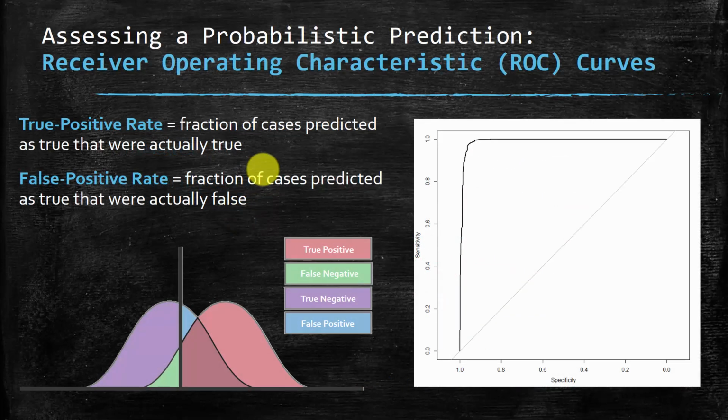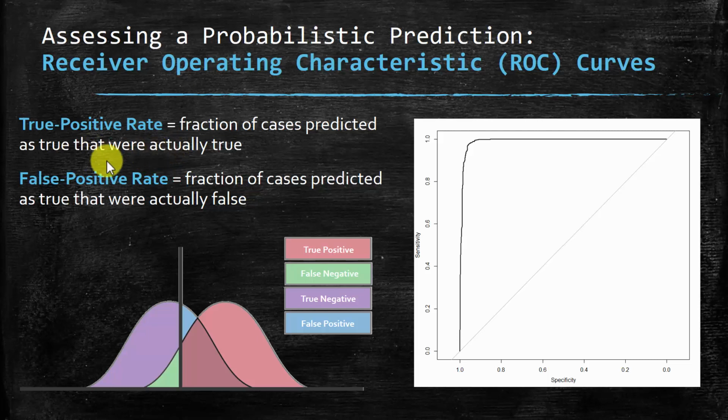Okay, so now we're going to look at ways in which you could assess regression type or continuous output, or categories but with a probabilistic output. One method that's commonly used to assess these type of measurements are the receiver operating characteristic, or ROC curves, and the AUC statistic, which is calculated from them. Okay, so this requires some explanation because it's a little bit more conceptual than maybe some of the other techniques we've looked at here.